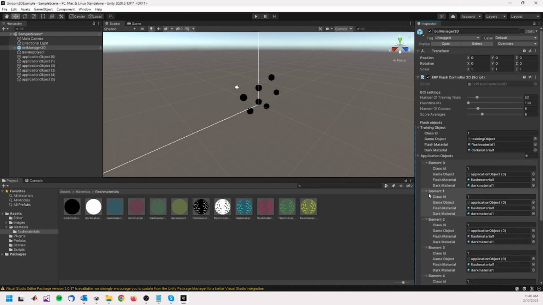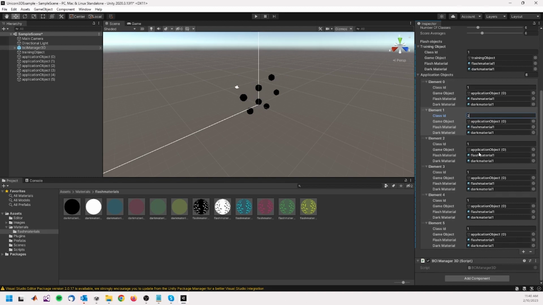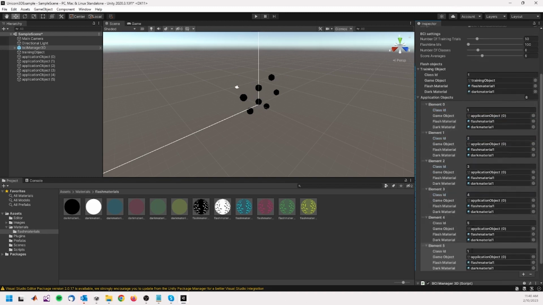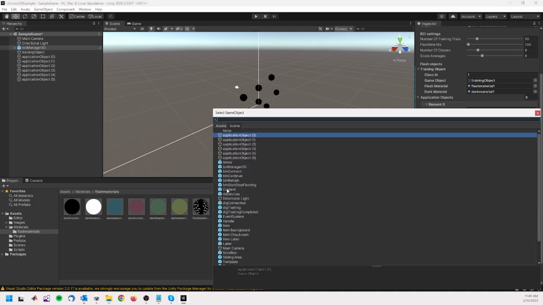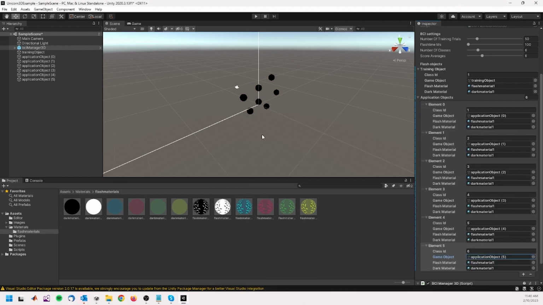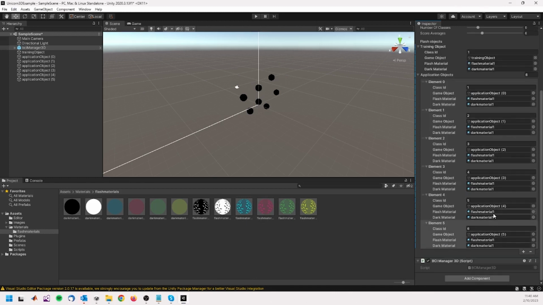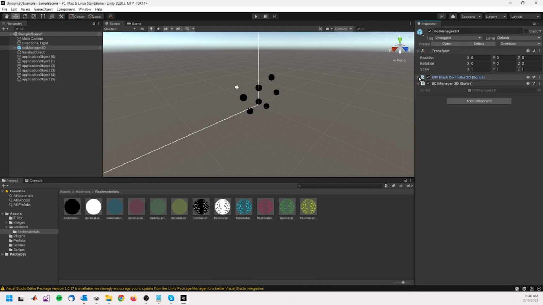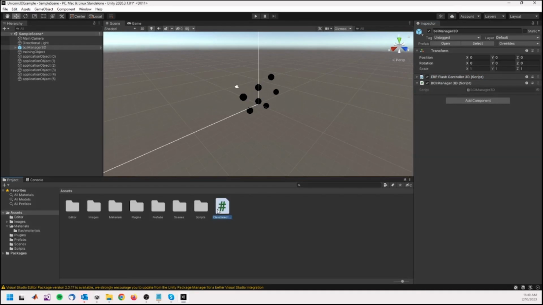Each game object and class ID should be used only once. The BCI is configured properly now. Training and application objects have been connected with the controller. As a final step, you have to decide what to do when you select some items with the BCI. You will find a script called class selection available.cs in your assets folder.